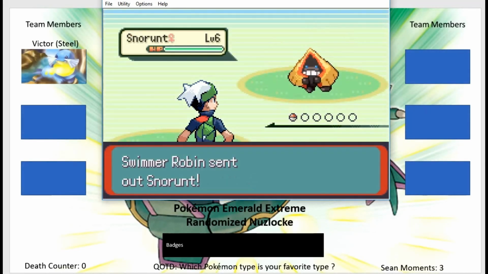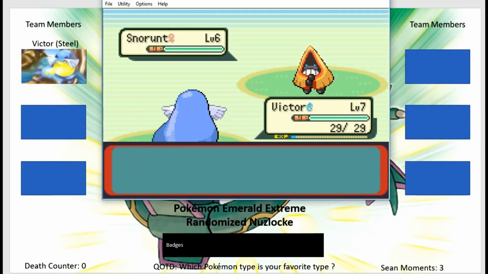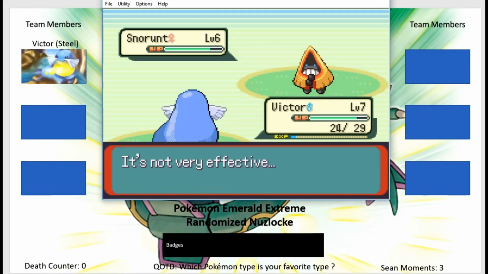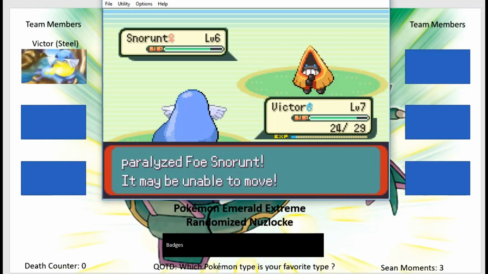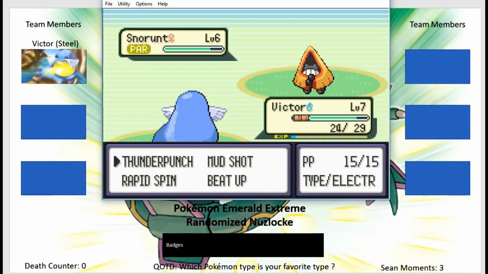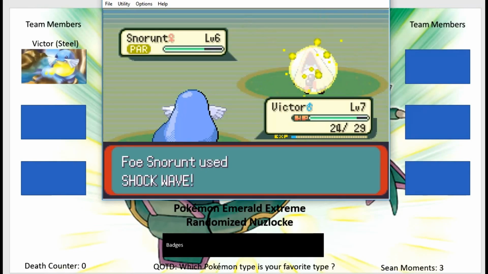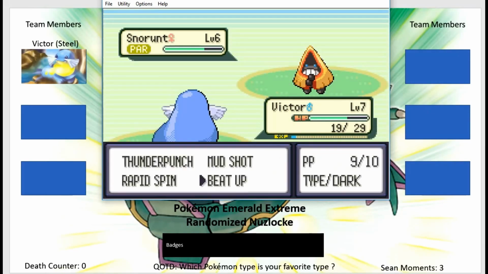Swimmer Robin. Snorunt! Snorunt. No, that's Glalie. I don't know what's Snow. Okay, let's see what we're working with. Okay, so two common typing. Victor and these Effect Spores always get paralyzed. I love it. We love it. Okay. It did nothing. Eat it up, Victor. Victor, I know you have no special defense, but eat it up.